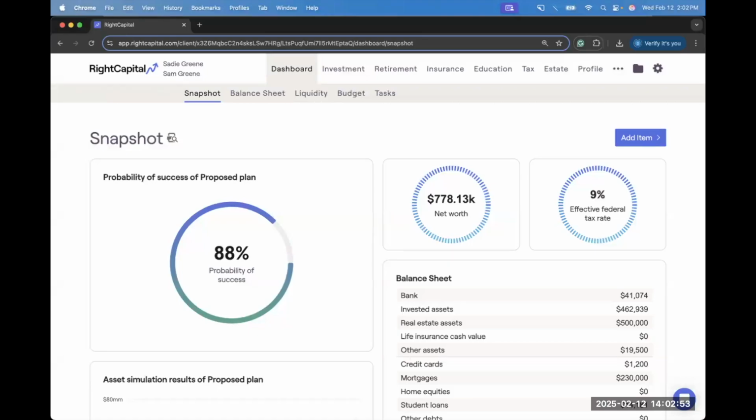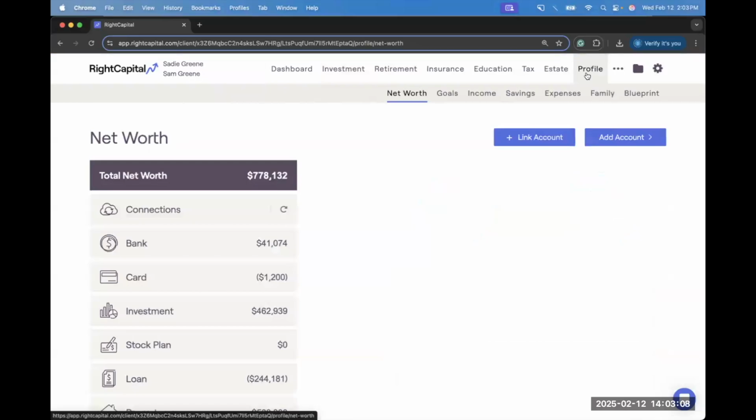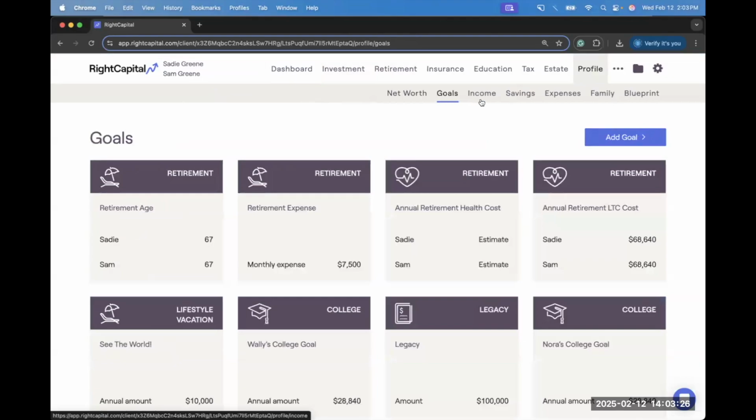All right. So here we are in our case study for today. This may look familiar if you attended yesterday's presentation, Creating Your First Plan. This is a joint plan for Sadie and Sam Green. For those of you that weren't with us yesterday, I do want to quickly start things off by taking a brief look at the profile area. And in particular, I really just want to highlight the fact that this is a plan where we've already completed the initial data entry process. So we already walked through the steps of entering all of that client's accounts, assets, and liabilities. We've entered all of their financial goals, all of their income, account contributions, expenses, and so on.